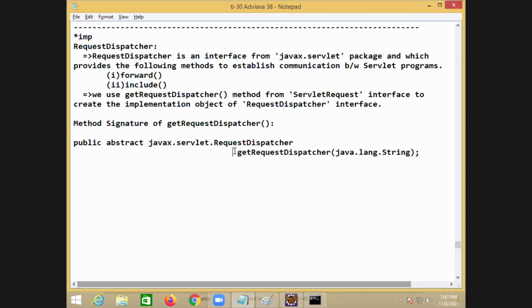Now this getRequestDispatcher method will create the implementation of request dispatcher. So, theory.